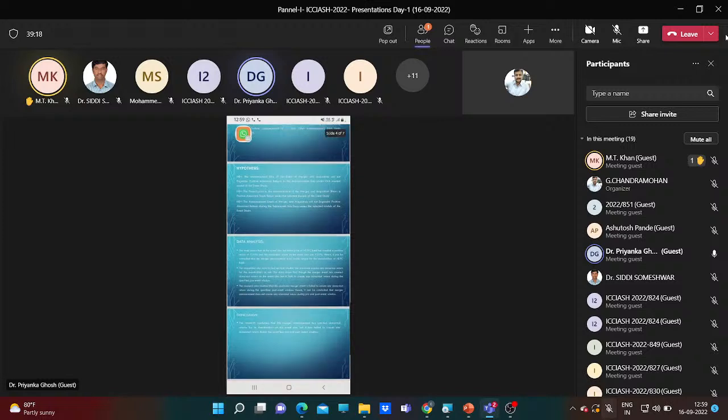During the study, I found that this merger announcement has created abnormal return on the event date, but the pre-announcement event window and the post-announcement event window did not create any abnormal return for the shareholders. So my conclusion is that though the merger event date creates abnormal return for the shareholder, the pre-announcement window and the post-announcement window do not create any abnormal returns for the shareholders. So this is my conclusion.